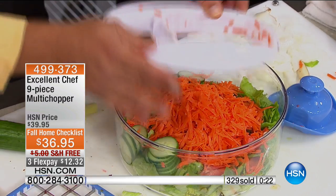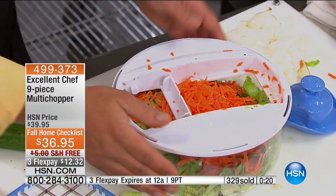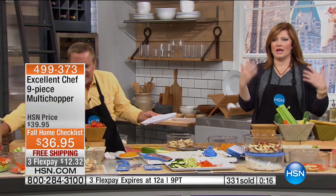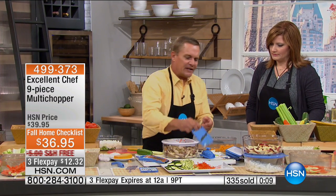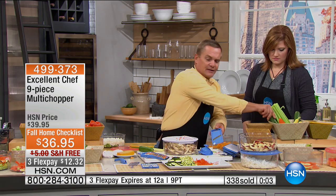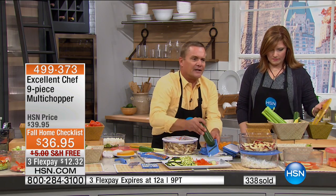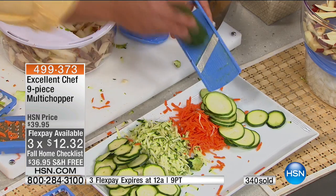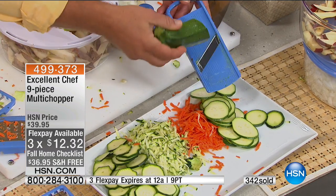It does way more work than those heavy, expensive canning machines. What if you can your own things during the holiday season and you have your own garden? Yes. And you want to be able to take all of your fresh veggies and fruits. Absolutely, and that's why you're going to love this little mandolin, because you can nickel down carrots for canning or slice beets for pickling, cucumber and onion salad, cucumbers for bread and butter pickles. I'll tell you what, you'll do more work with this little mandolin.